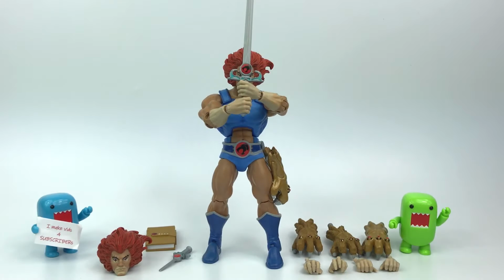Alright guys, so there he is laid out, and of course I couldn't resist. I had to put him in this position right here. I think it looks really sweet, his eyes coming through the hilt of the sword. It looks really badass. Now let me go over the actual accessories, because he comes with a ton of accessories. Really cool.